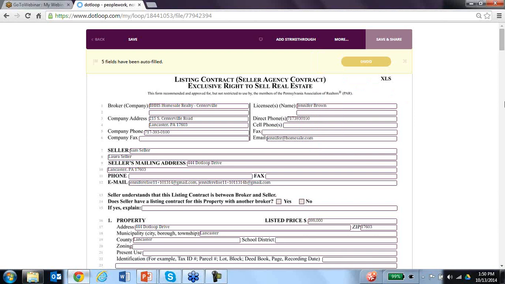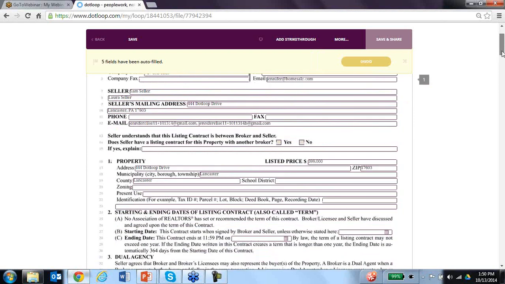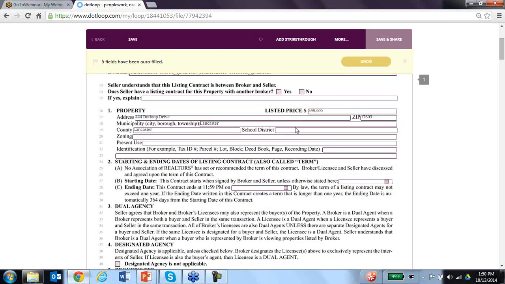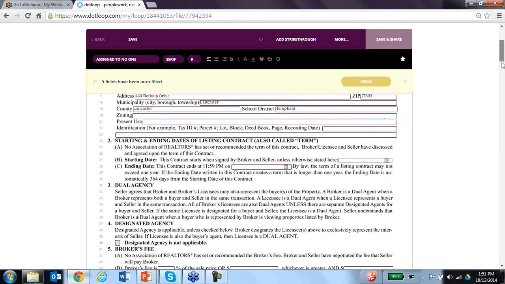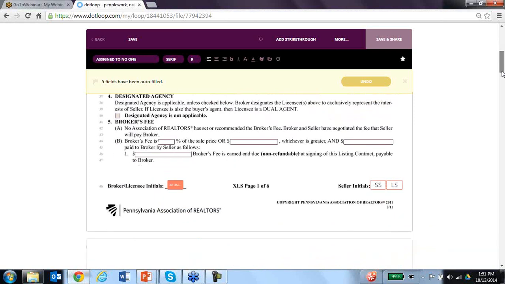So from here, a lot of this information is already filled out. So you can just kind of go through, and I didn't put a school district, so I can just click, and then I can put in my school district. So let's just do Hempfield. And you can go through and put in your dates. Now, the more you fill out on the details page, the more this information is going to be populated. However, I didn't go through and populate everything just to save some time. So you can just click and type right in your fields.